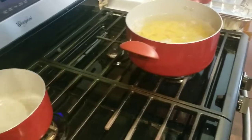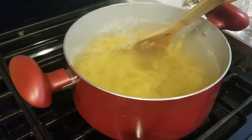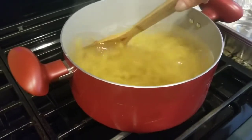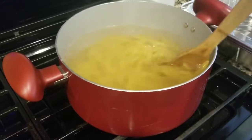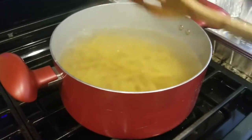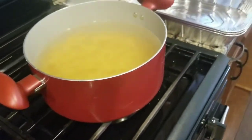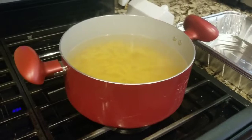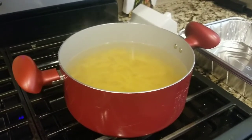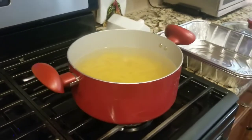I got my recipes out for the spoon bread. So the corn casserole, they also call it spoon bread. So I guess it depends on where you're from. In New York, we called it corn casserole. And then down here in the South, I noticed they called it spoon bread. So I got the recipes out, and then I have to start pulling out the ingredients for that. I think my butter has to soften for the coffee cake. So I got to check on that and get that butter out so it could be soft later on.